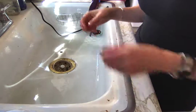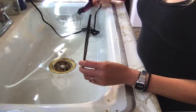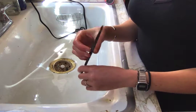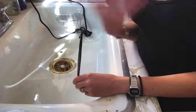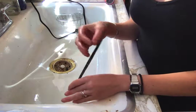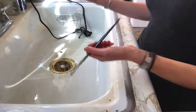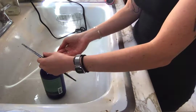Now, this is the most important material to clean properly and to keep clean, because if you don't, the brushes get ruined and then I have to throw them away. These get ruined probably more easily than anything else. At the end and midway through the year, I throw away more brushes than any other material because people aren't taking care of them properly. So with watercolor and with everything else, what you'll do is you will take a tiny bit of soap in your hand.